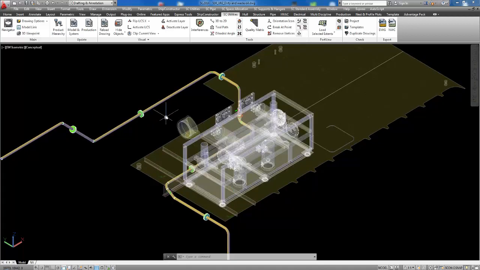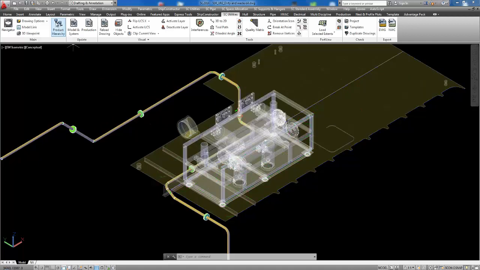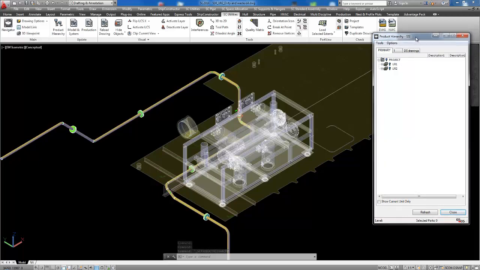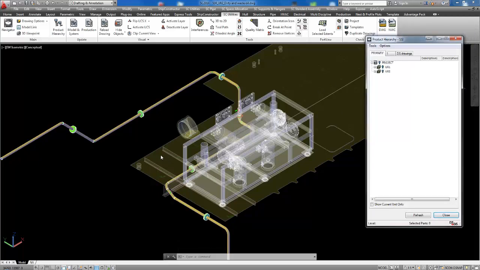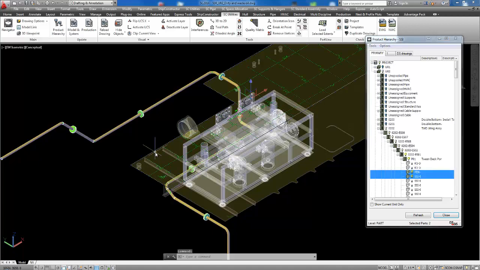Important to know that these part views can be used for selecting objects in the product hierarchy tree. I have started product hierarchy tree, and I will select one of these part views, and you see that this part is selected in the tree.